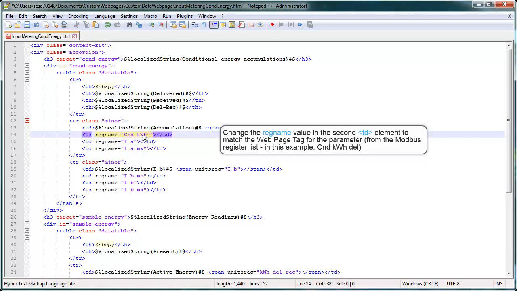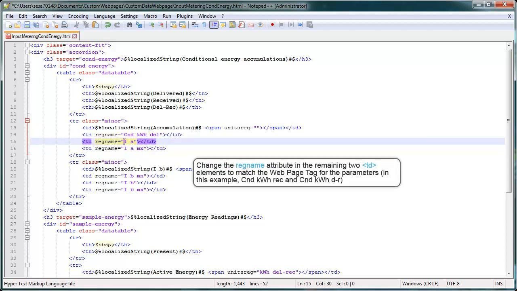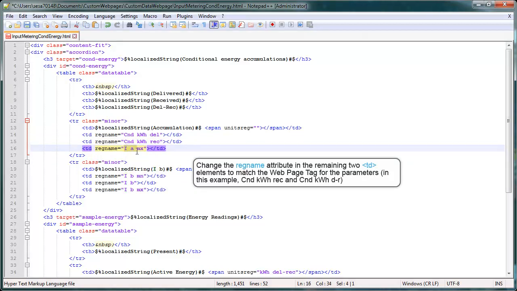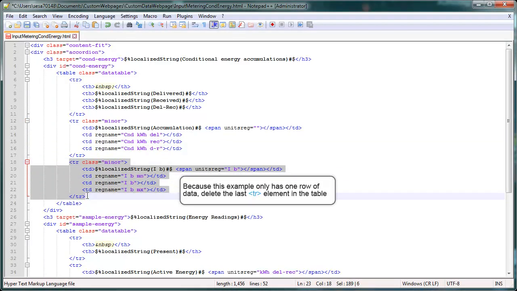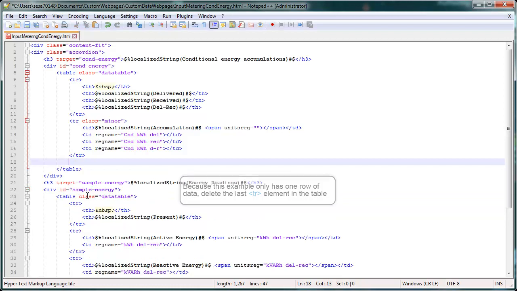In this example, conditional kilowatt hours delivered. Repeat this for the remaining two TD elements, changing the reg name attribute to match the web page tag for the parameters conditional kilowatt hours received and conditional kilowatt hours delivered minus received. Because this example only has one row of data, delete the last TR element.